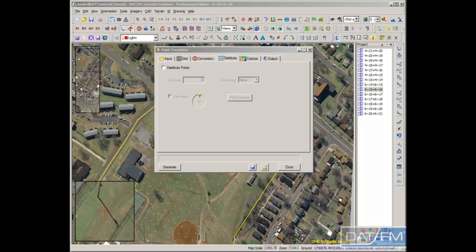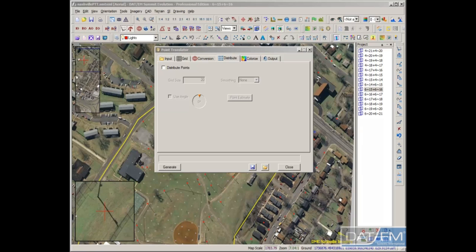The Distribute tab allows you to evenly space your points within the established grids, or it will change the grid spacing of your point data. This is of course very useful if you have large LiDAR point files. It will take densely packed data and thin it. Note, you cannot densify sparsely plotted data because PointTranslator cannot accurately interpolate between values. It will only take a dense arrangement and reduce it to create evenly spaced grids.